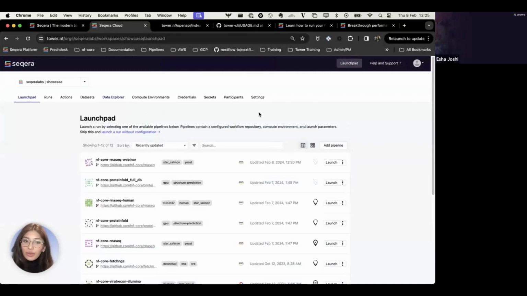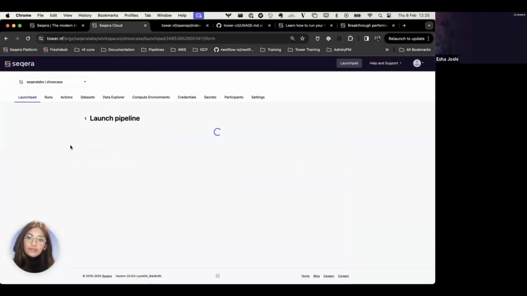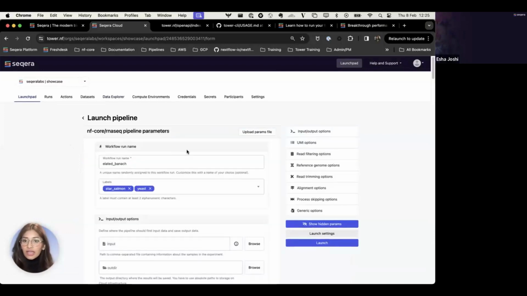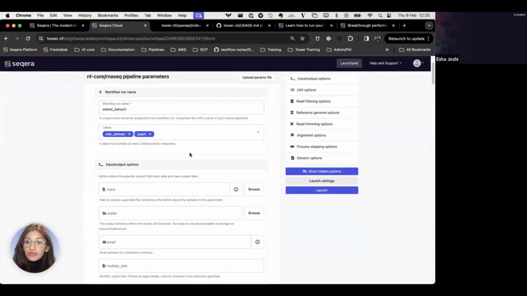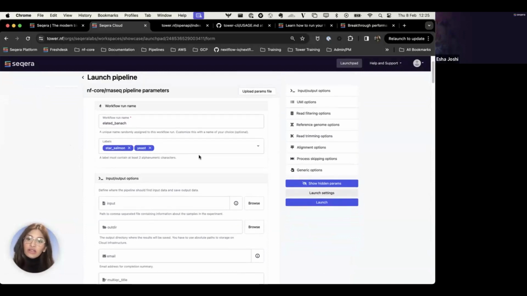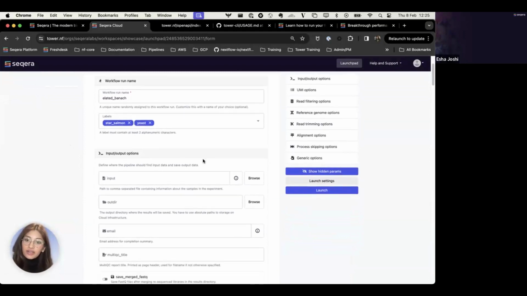I'm going to go back to the Launchpad, and now we're going to go ahead with launching our pipeline. When you click Launch, you'll be brought to an additional form that allows you to specify pipeline parameters at runtime. And the form that you're seeing here is actually rendered from a file that lives in your source code repository itself. It's called a Nextflow schema JSON file, and it basically describes all of the available parameters for your pipeline, descriptions of those parameters, and creation of that file is also enabled through the nf-core tooling utilities that I mentioned earlier, so you don't have to do it yourself.